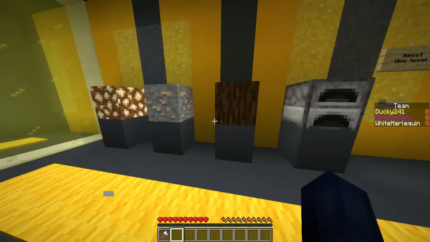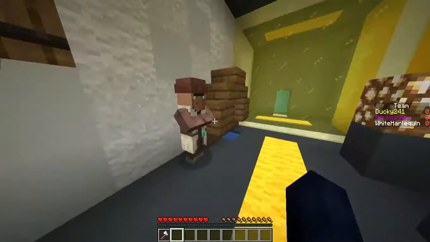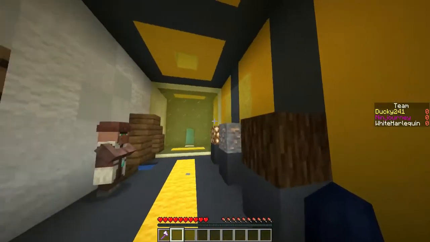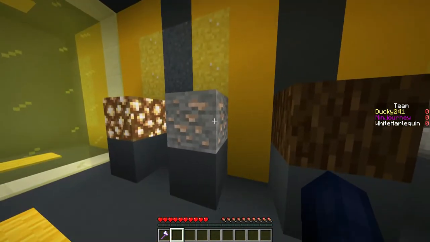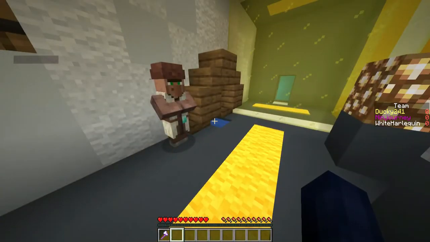I don't have a pick. Have any iron, though? A wooden pick. Oh, is this like a stone generator? I don't know. Is it? It's just a single stone block. So I don't know if it'll be a stone generator. So, yeah, it's a stone generator.